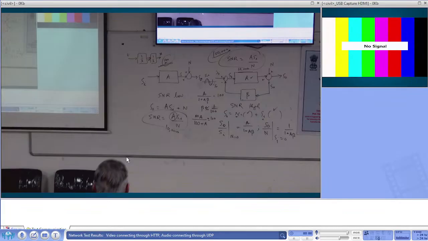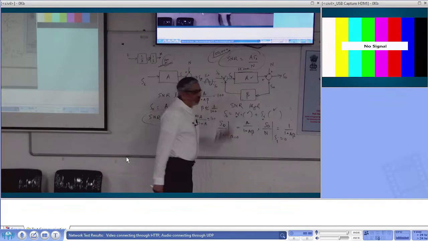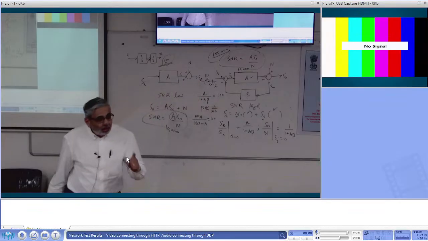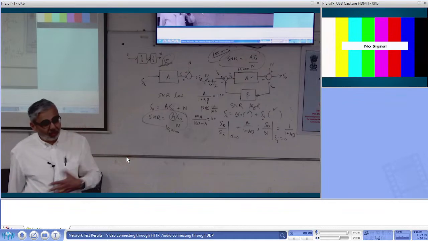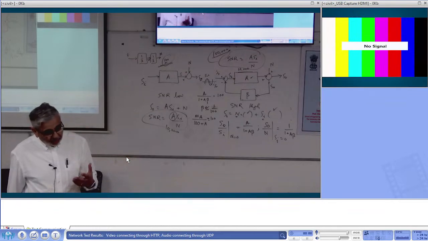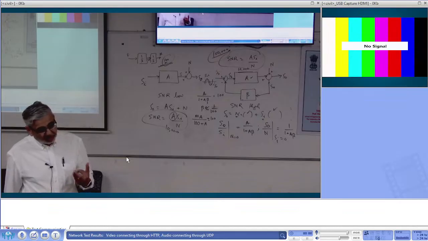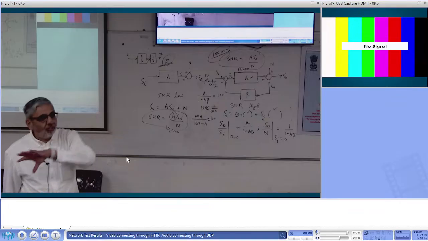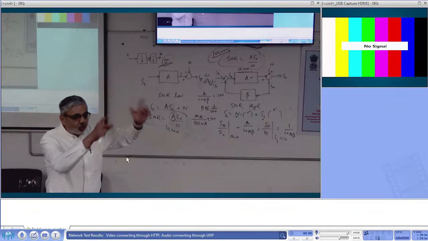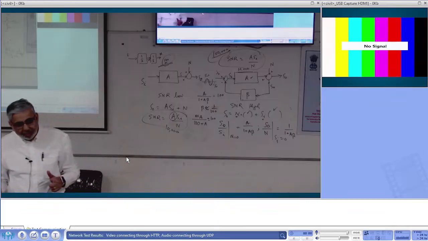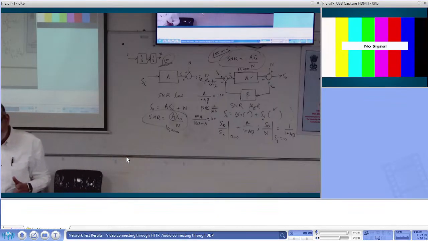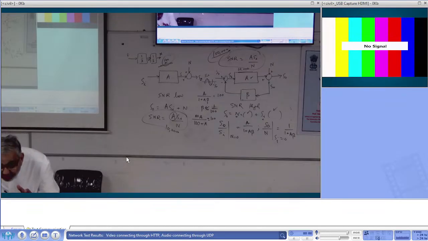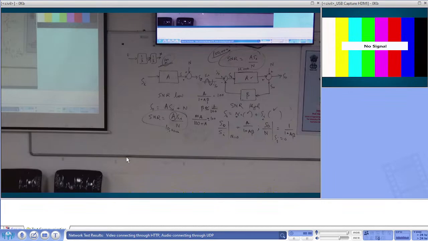Suppose before we came to frequency domain, how did you represent these systems? Pardon? Transfer function is already frequency domain, no. But you get the frequency transfer function using some other thing, right? So what is that you start with? No, before that, the equations are in which form? State variable, sir. So they are differential equations, right?